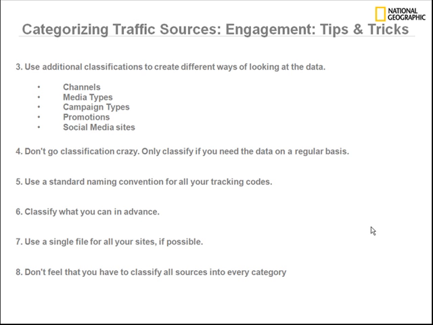So once you get comfortable with the refer category and Key Refers report, consider some other ways of classifying your sources of traffic as well. We use Channel, for instance, to report all traffic from large networks like Google and Yahoo. Media types we use to show traffic from banners versus search ads versus link campaigns, etc. Campaign types, I actually end up using as kind of a catch-all, a miscellaneous category, and I use promotions to show traffic coming from campaigns around, say, different shows on our channel, like Dog Whisperer, or different events that we may have going on, like Earth Day.